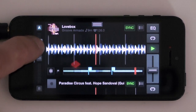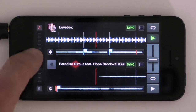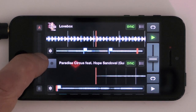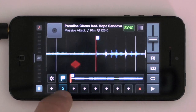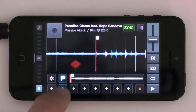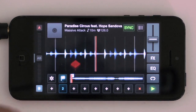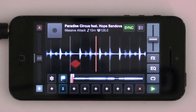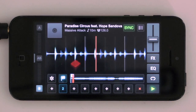By simply moving this little slider here I can bring deck 2 into view. You're probably wondering where deck 2 was — here it is. I go all the way to deck 2 like this; it doesn't affect the audio, it's just making it easier to see everything. Here's deck 2, and I've got a cue point set there. It's already held in sync by Traktor — here's both of our tracks, and the track was in key.